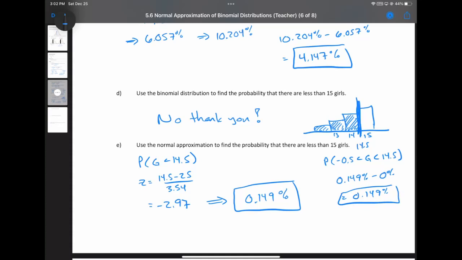But once you've gone off the side, either left or right of this, you're going to be at 0% or 100%. If it's 100%, it's just the same case as when we do percentage above a number, which is 100 minus whatever anyway. So in this case, since we're looking for less than 15, we don't have to stop it at 0 girls. We can just pretend it goes on forever, as long as it's less than 15.